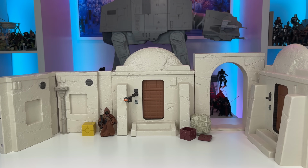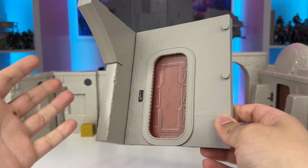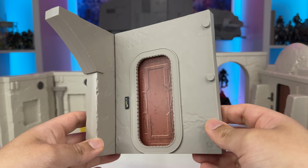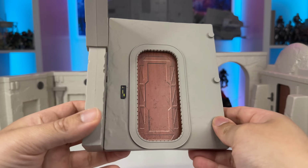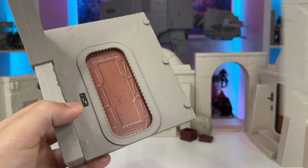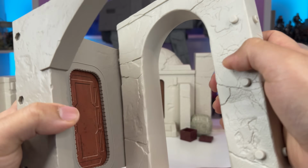So definitely really liking what they did here. One last thing I wanted to show is just the modular ability of this set. Here we have the old Navarro Cantina playset that was released a couple of years back, and it is designed exactly the same. Take a look at the holes, and all you have to do is take our new set and simply clip these things together.